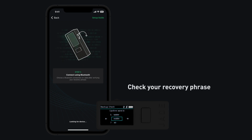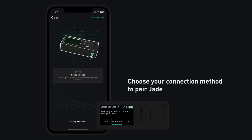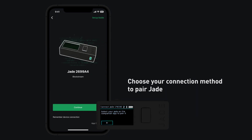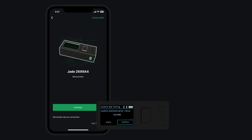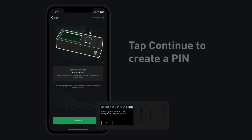Blockstream Jade will test if you recorded your recovery phrase down correctly. Properly confirm your recovery phrase. Choose your connection method to pair Jade. iOS devices support Jade via Bluetooth, while Android users can use Bluetooth or plug in Jade via USB.